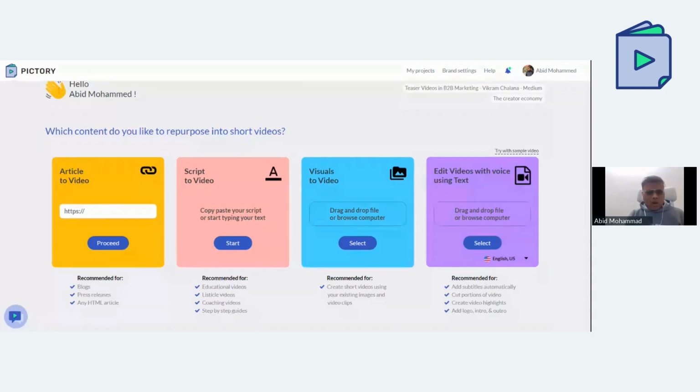Now, the fourth box, which again starts with media content, but here it's going to be videos. Now, the key thing is, what's the difference between the fourth box and the third box? In the fourth box, what you try to do is you have a video, just like how we are doing this webinar, a Zoom recording, which let's say is 30 minutes, 1 hour, 2 hour, few GBs of size. You want to give that as input to Pictory, and then Pictory would help you do a bunch of different things with that raw video.